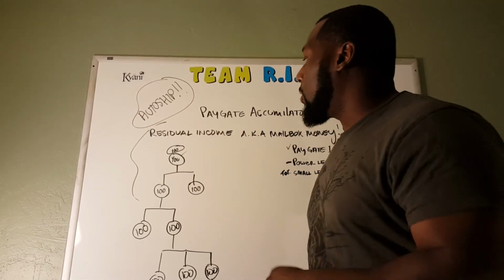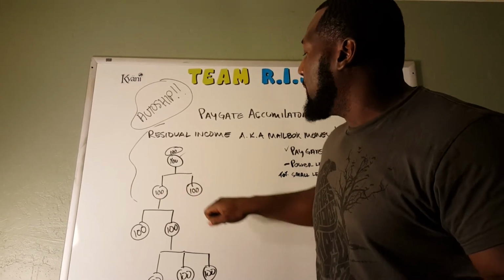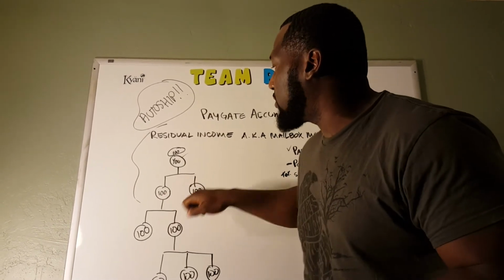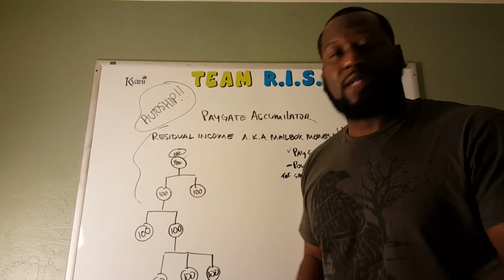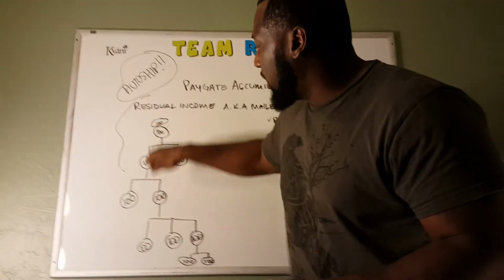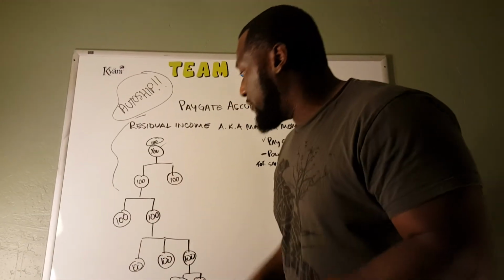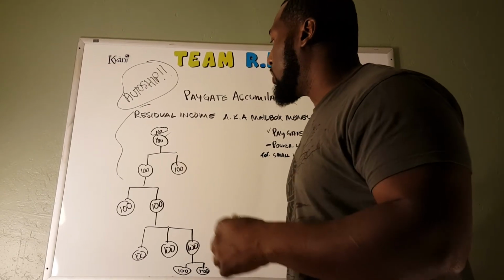All right. So what these represent are the distributors. Everybody has their personal QV of 100, keeping themselves active and qualified to receive all these bonuses and payouts that Kyani gives. So you have all your distributors, all the way down, that all represent active monthly auto shipping distributors or customers.